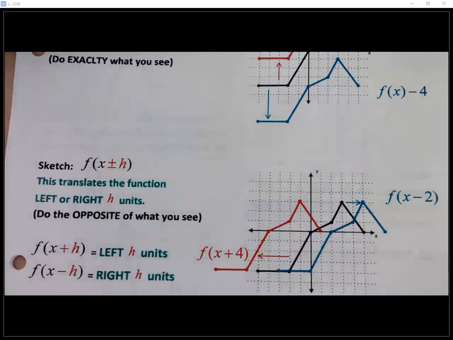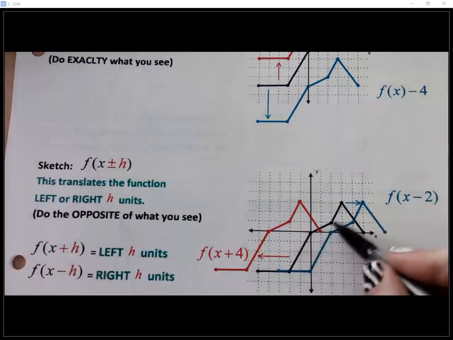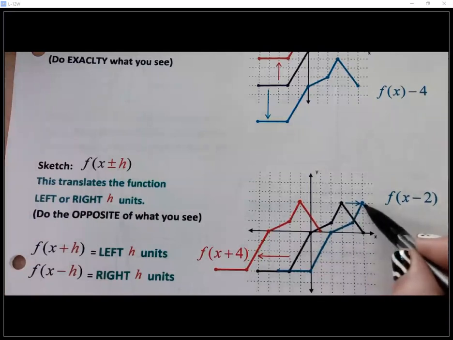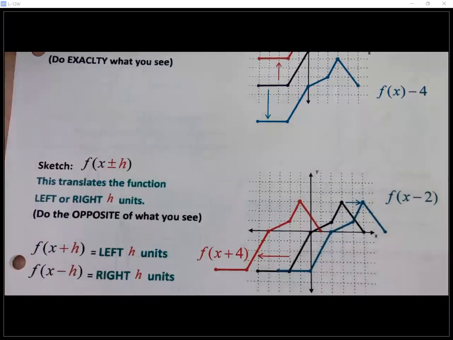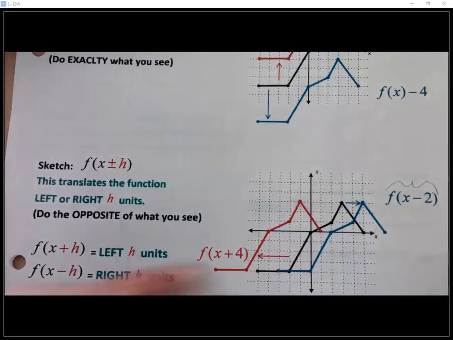If I take my original function that's drawn here in black, and I wanted to shift it to the right 2 units, normally we think of moving to the right as a positive value. It is, but the formula is actually x minus h. So that's why it ends up looking like this. When you start plugging it in, you'll see all the numbers match up that way. So if I want to go to the right 2, I'm actually going to write it as a -2 inside the parentheses with the x. Whatever I'm doing to that x variable, I'm going to subtract 2 if I want to go to the right 2.